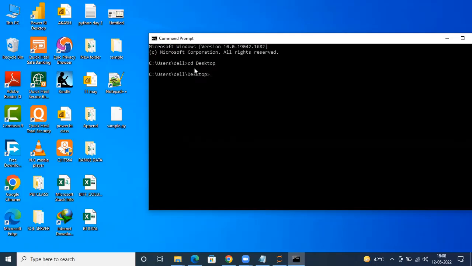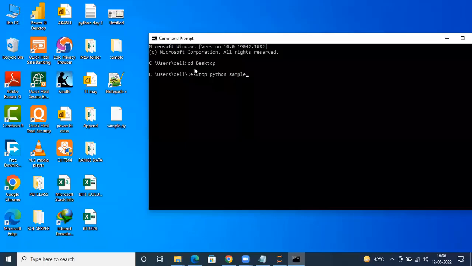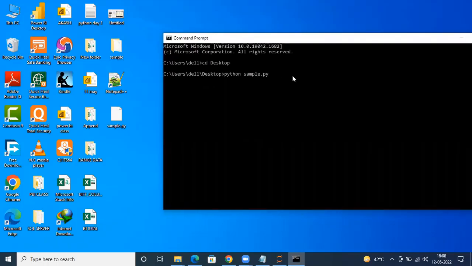Now I can execute this file. So first of all I have to call my Python interpreter. I mention Python and then my file name. What is my file name? File name is sample.py. Okay, just keep an eye, everyone, here. I'm just executing this, pressing enter. I'm getting hello world, but nothing else happened. The only thing I'm seeing is the execution. It means execution has been done, and this is the result which has appeared.